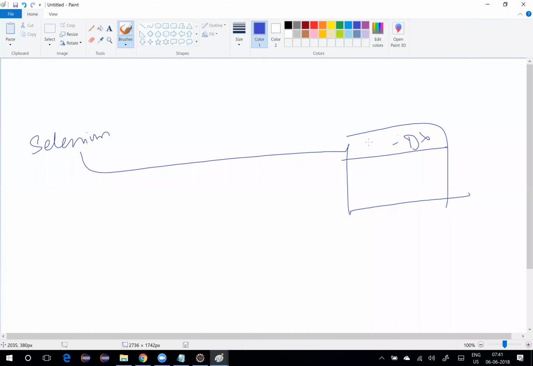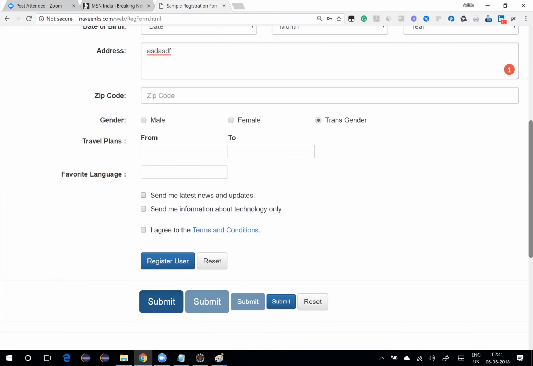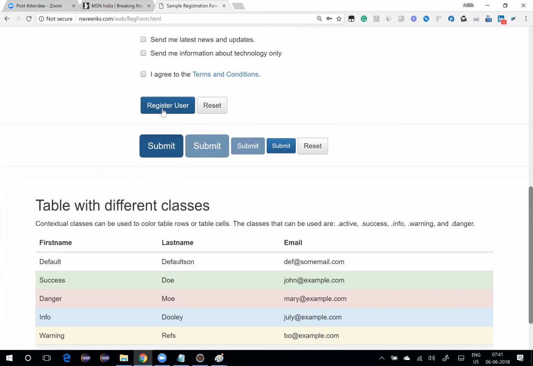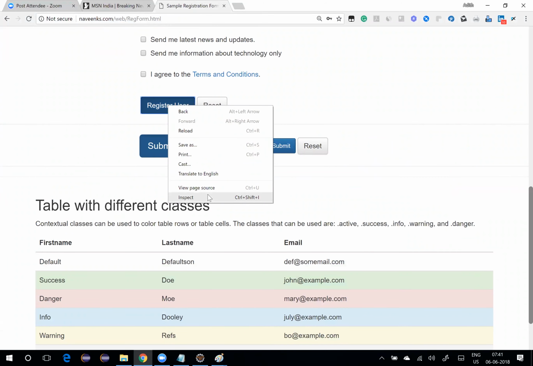That's what we have fairly started now. But my requirement is, in your page you have a button or an attribute, whatever it is, I want to get that and give it to Selenium. That's the other way around, right? So I just want to try that with the registered user. Let's go ahead and understand how to deal with this. For the register button, let's right click, inspect element.